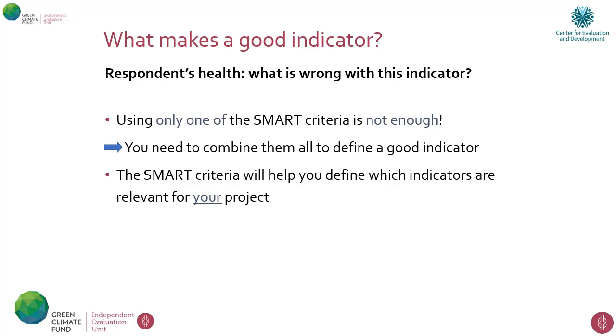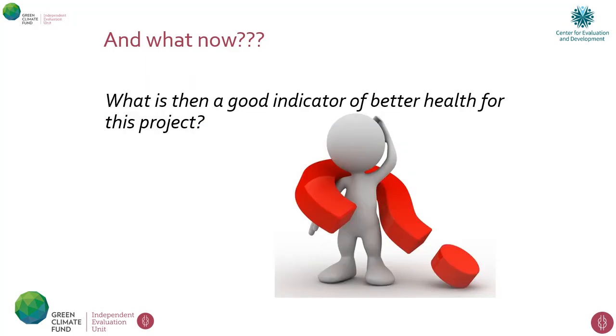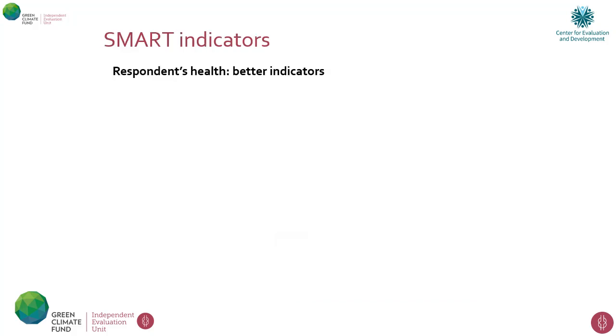The SMART criteria will help you define which indicators are relevant for your specific project. And note that multiple indicators can be used to answer the same question in order to provide a more complete picture of complex pathways. And so what now? What is then a good indicator of better health for this project? So, no need to prolong the suspense any longer. Here are some possible answers.